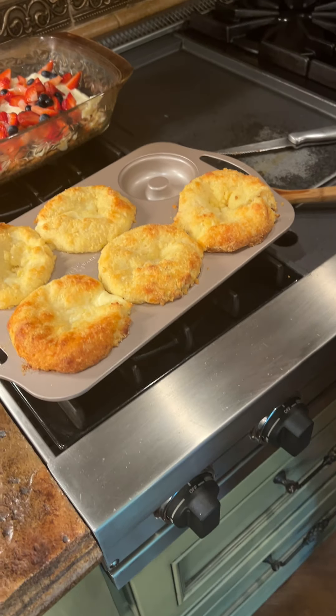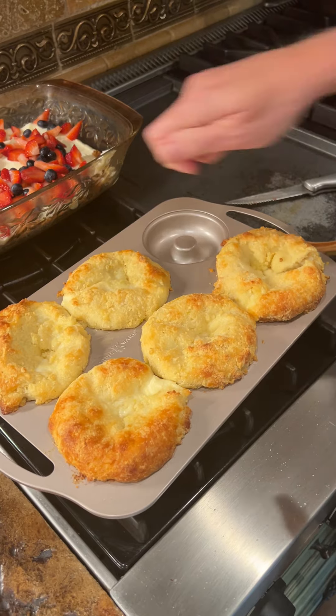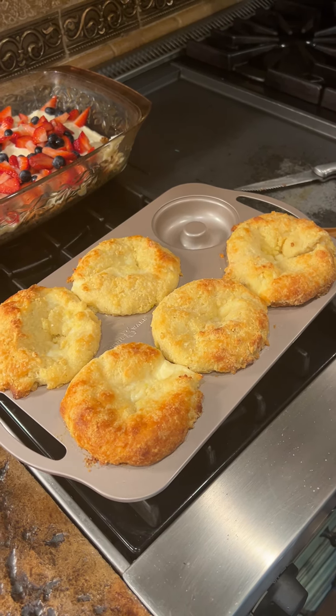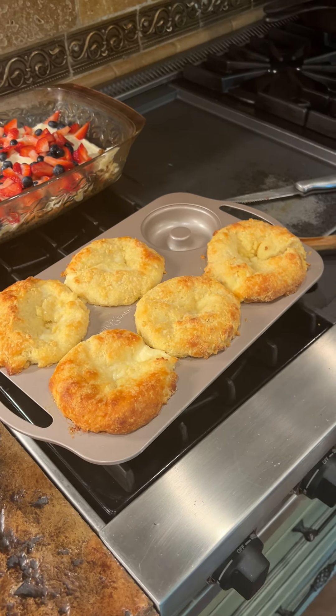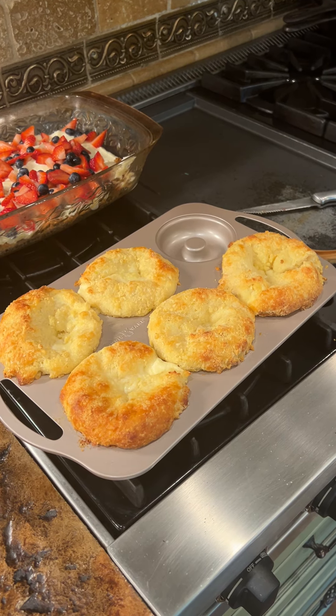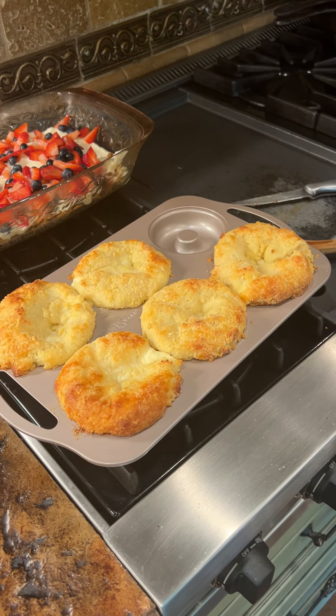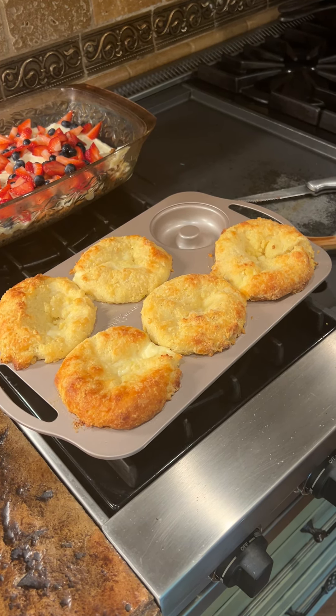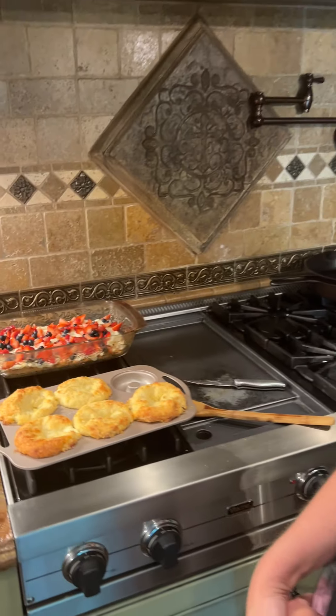And then I pressed garlic into melted butter and basted that on top — looks absolutely delicious. For those of you who don't know, rosettesmix.com has all kinds of low-carb keto-friendly products. What we love about it is there's usually only one, two, maybe three ingredients at the most in all her products. She has a Father's Day sale going on right now — 15% off — which I'll share on my page in the next day or so.